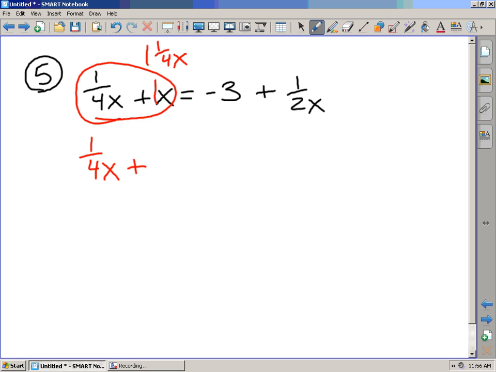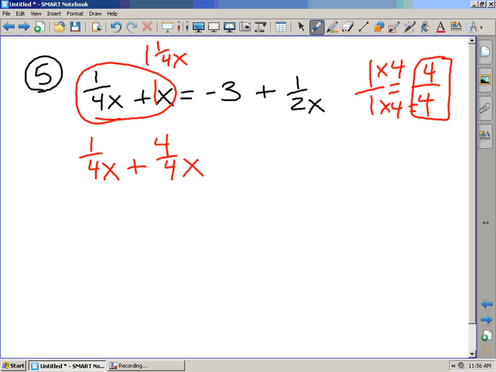like we have been in class to review, you need to change the 1 so that it has a denominator of 4. So I'm going to do that work over here. 1 over 1 needs to be something over 4. Well, we take 1 times 4 to get the 4. So that means we also need to multiply the numerator by 4 to get 4. So 4 over 4 is equivalent to 1. So I just replaced 1 with 4 over 4 so that we have the same denominator here.